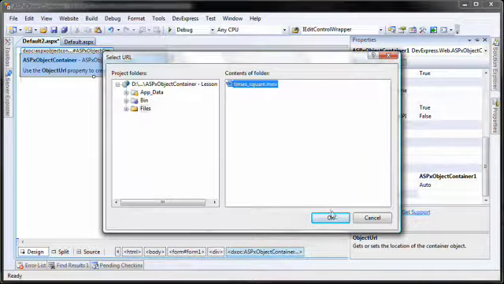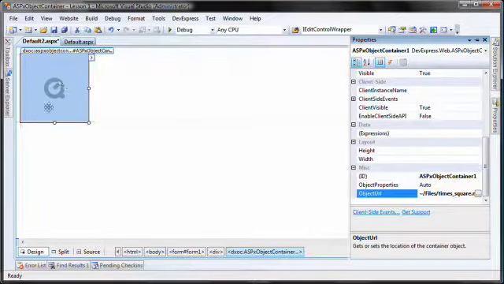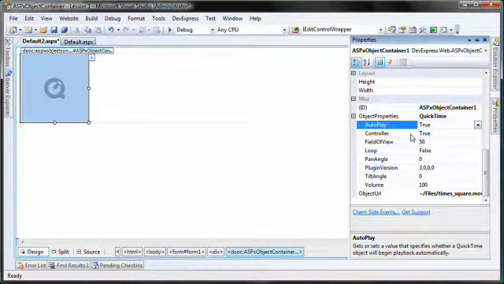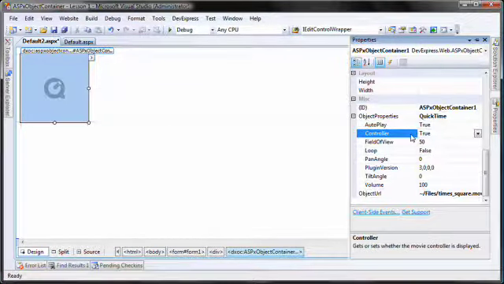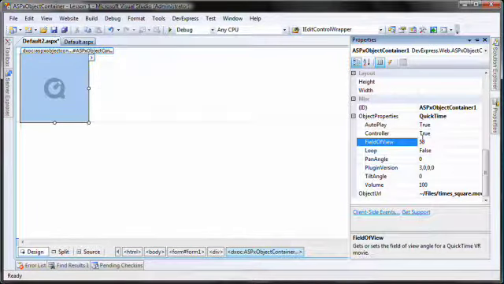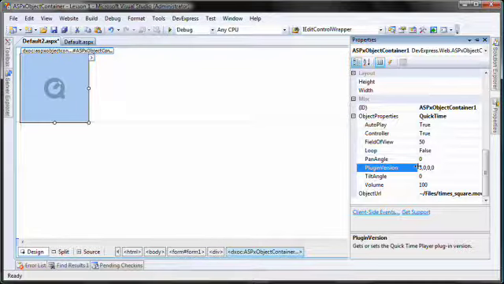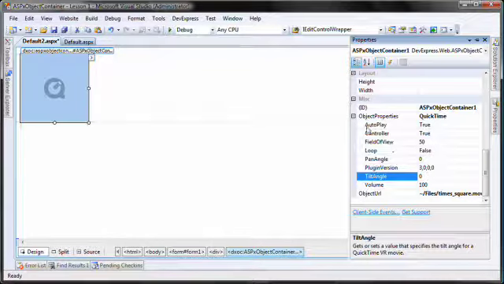You'll notice that the media type is automatically detected and displayed within the bounds of the container control. For object properties, I'll manually specify QuickTime so that I can see the advanced properties and customization options. The autoplay property specifies whether a QuickTime object will begin playback automatically. The controller property, as the name implies, sets whether the movie controls are displayed within the player. The field of view and pan angle properties are used for QuickTime VR movies, which is what we're using right now. We'll modify the values of these properties later. Plug-in version sets the minimum required version of the QuickTime player for the media, and finally, tilt angle specifies the tilt angle for a QuickTime VR movie.